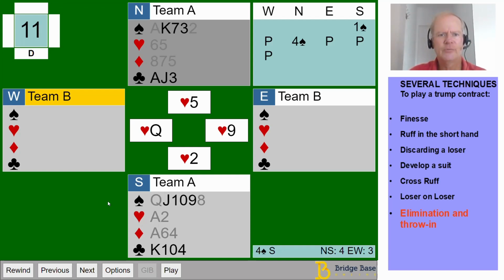If you play the diamond, I ruff in North or in South, and I throw away a losing club in North or South. If you play a club, I play a small club here. If East plays the queen, I play the king. If East plays low, I win the trick with the 10. I make the contract, because if West or East play the club, I always make free tricks in clubs.